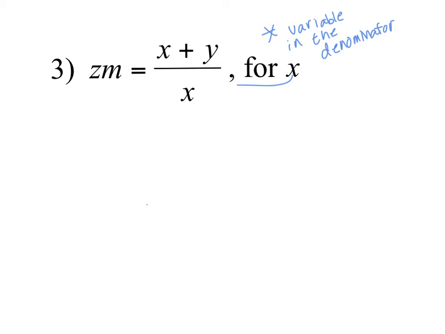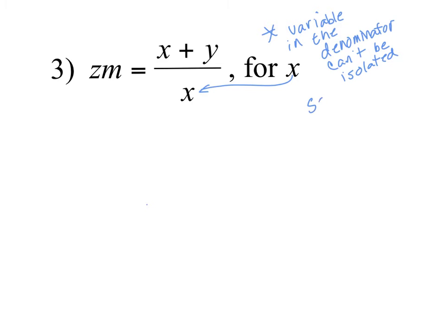So right now, the variable we need is down here, right? Yes, I know there's another one as well. We're going to talk about that in a second. Right now, I'm just going to focus on the fact that that one is in the bottom, which doesn't happen very often. So the variable in the denominator can't be isolated. Because think about it. If you have a variable in the denominator, there's always going to be something on the top. So whether it's a 1, whether it's a bunch of other stuff, it doesn't matter. But by definition, for it to be in the denominator, there has to be something above it in the numerator. So that means that it can't be isolated. It can't be by itself.